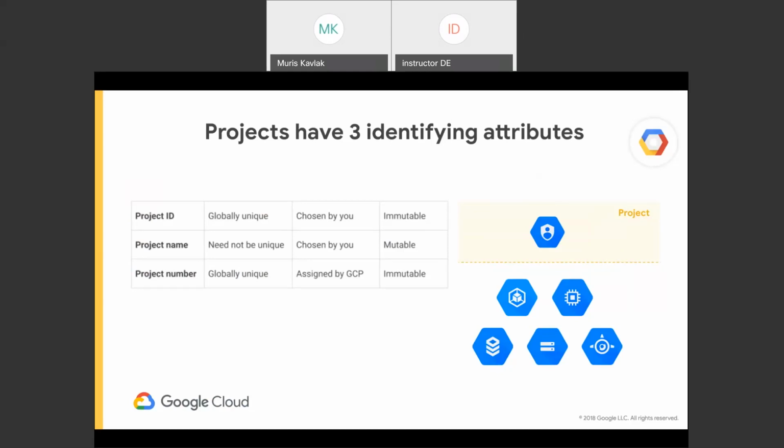And very important, we said for groups you should have a naming schema. You should have a naming schema for projects as well. So when you look at the project IDs or project names, you should already know, just by looking at the name, what the purpose of this project is. Is it, for example, a production project where you have production instances running? Is it QA, test, development, and so on?